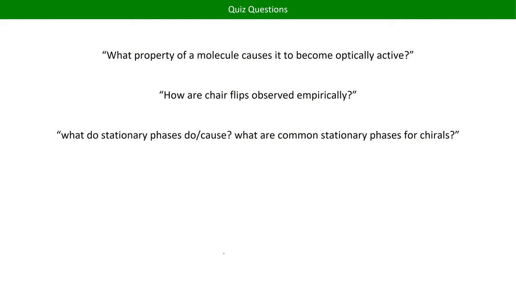There are a lot of different ways you can functionalize these surfaces, and you can do that for chiral molecules. Turns out that right-handed molecules interact better with other right-handed molecules. So if you functionalize the surface of your beads with right-handed molecules, left-handed molecules pass through faster than the right-handed molecules do. So you can actually separate by chirality. Even if you had a one-to-one mixture of right-handed and left-handed molecules, you can separate them using liquid chromatography if you use the right beads. They still call them beads, even though they look like a powder.